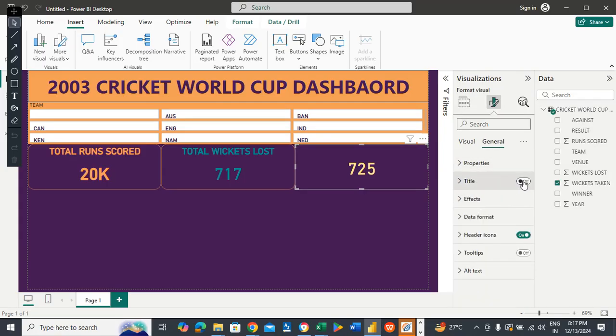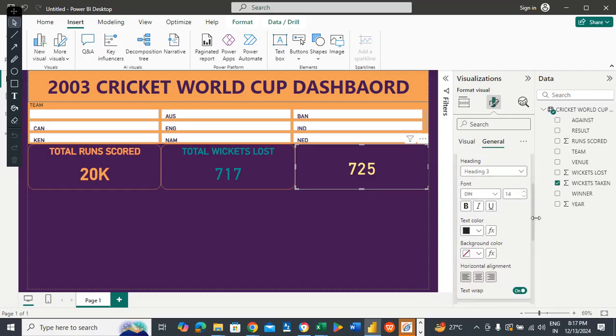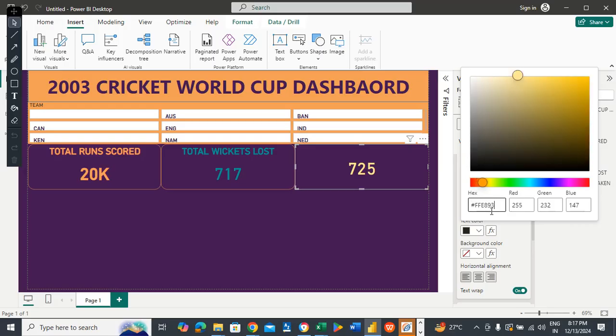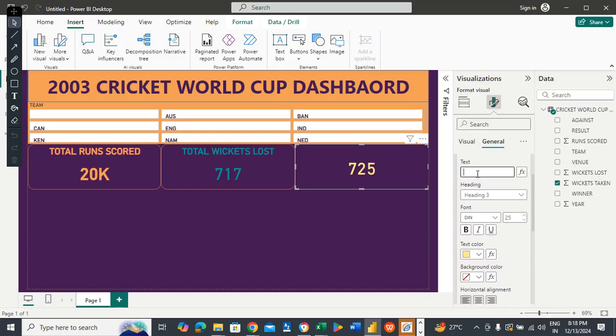Turn on title, scroll down, and then in the text color, click on more colors, have the color combination selected, and then increase the font size to 2.5, and then write total wickets taken.